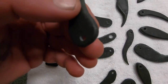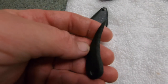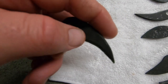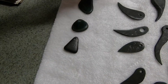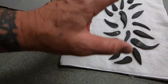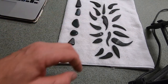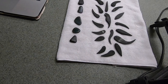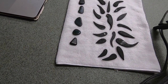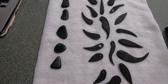So this is one of the first ones where I started carving out the edges on it, basically making it into a little T-Rex claw or something. But yeah, beveling all the edges, sharpening them like little knife blades and rounding the other parts. Then we'll go to the filing to smooth the Dremel marks down, and then we'll send them to buffing. And then they'll be ready for their little loops and ropes and to be worn.